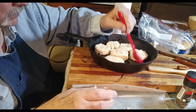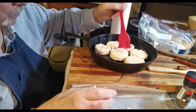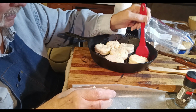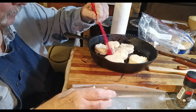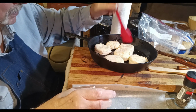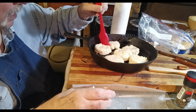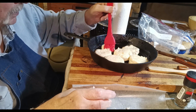Yesterday I did not do this. I did flip them over in the bacon up. Put bacon up on both sides. I just really wanted to see would they bake. I'm telling you, the old dude's come up with a good recipe, and sure enough, an easy recipe.